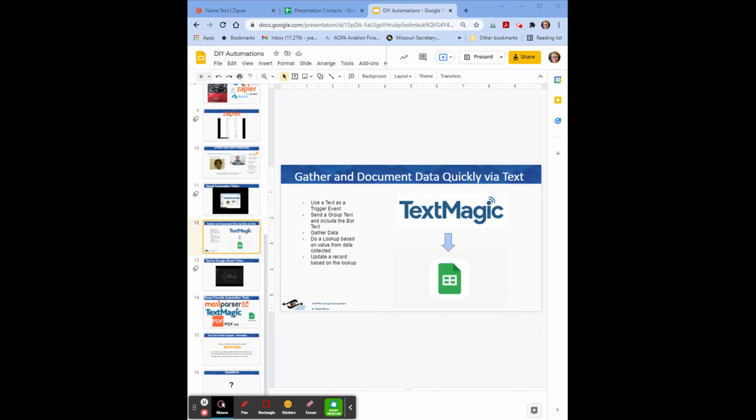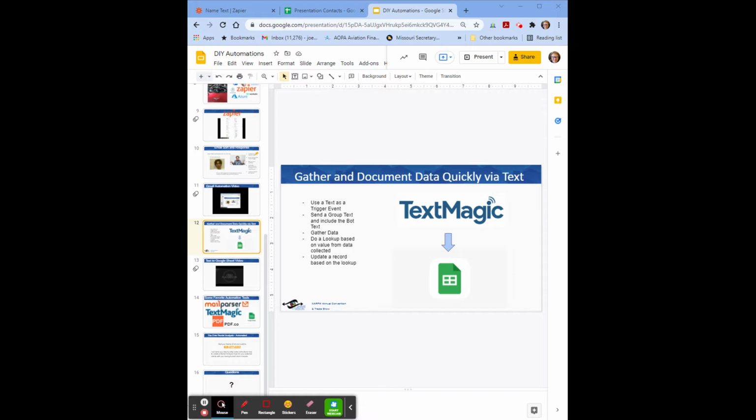So, now we're going to talk about one of my favorite automations to create. This is an automation where you're getting some communication via an email, text message, or voicemail transcription that goes to your email, and you're able to parse that data out. There are a lot of ways of doing that, and it might be a little more advanced than we have time for in this presentation.